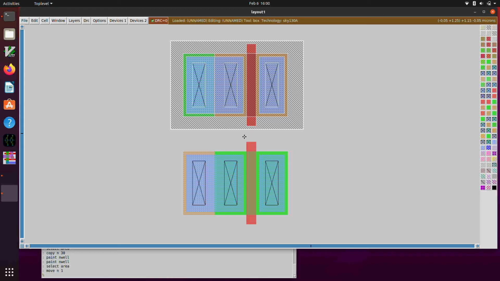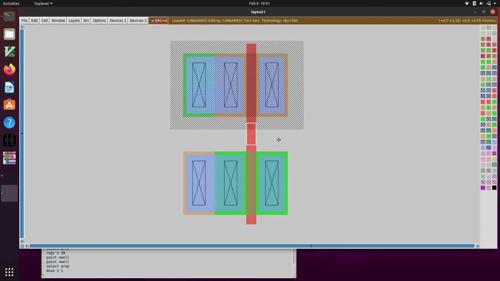And so I moved it up so that the little white dots went away, and now I am just far enough so that I don't get design rule violations. So now I have my N-channel transistor and my P-channel transistor, but to make my inverter I need to connect the gates up. So I'm going to draw a little bit more poly to connect those pieces of poly up to each other. And I'm going to connect the drains together with local interconnect. And the minimum width for local interconnect is 4.